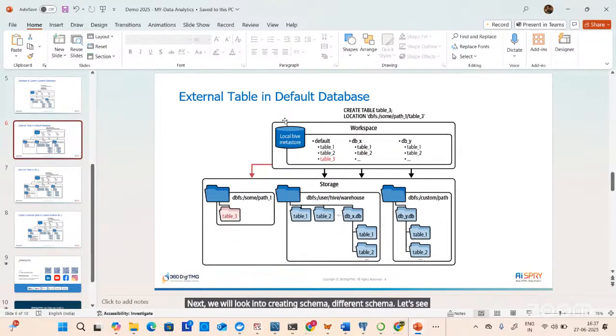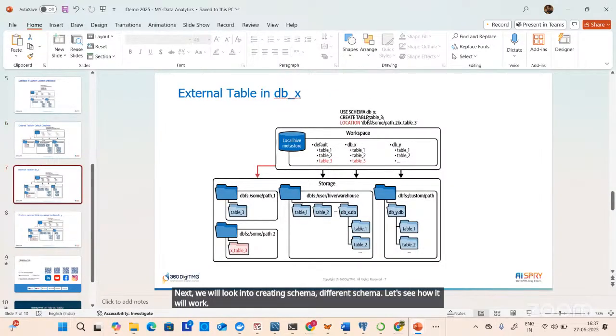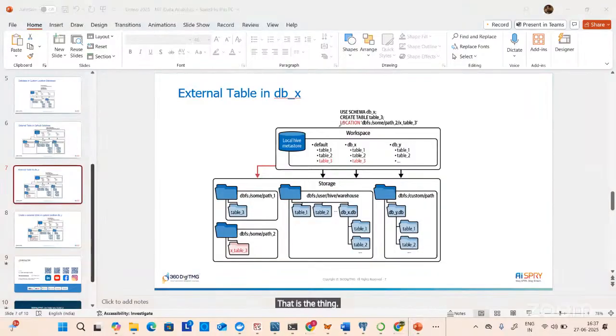Next, we will look into creating a different schema. Let's see how it will work. When I create this, saying use schema dbx, not only the storage, but the workspace, that is the Hive Metastore, also you are creating a different one, not going with the default one.